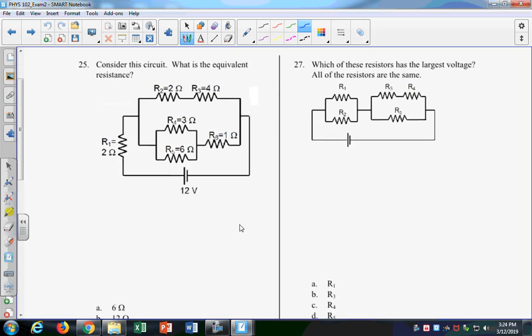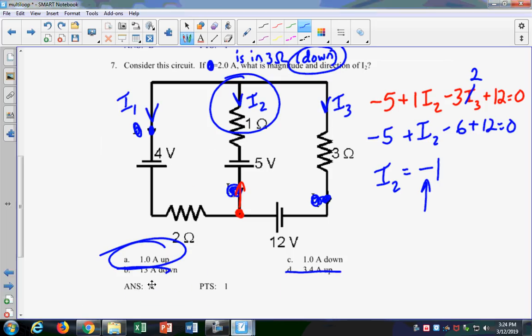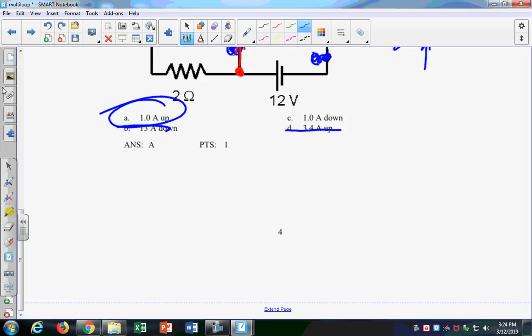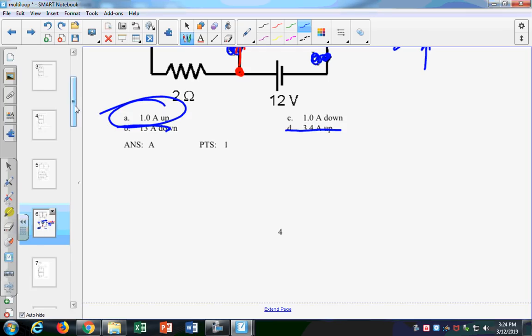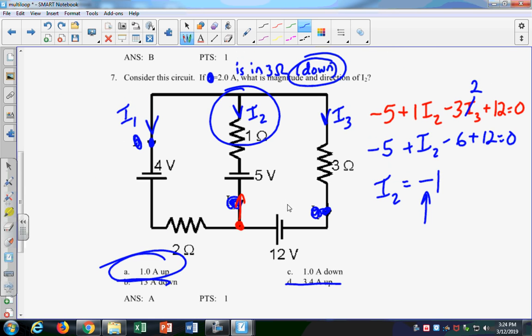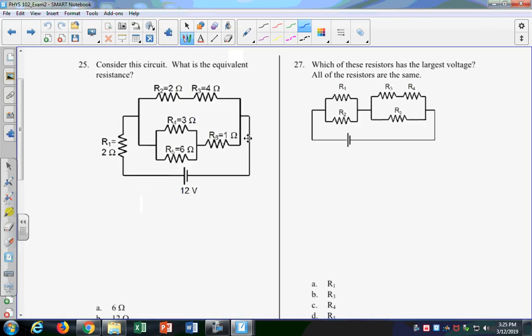I agree. And that number 7 that you just pulled up, which test is that? Oh, I have no idea. It's on that handout that I gave you with all the multi-loop circuits, and it looks like it's on page 4. It's an early exam. That handout that I gave you is every multi-loop circuit that I've ever done for exams. So you can find all those in the old exams, but I just collected them all in one spot. Number 25 is a good example here. I don't know which exam this is.